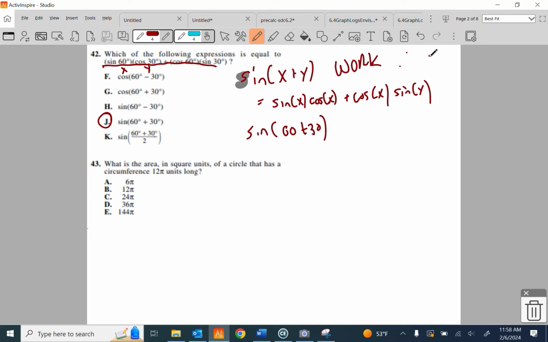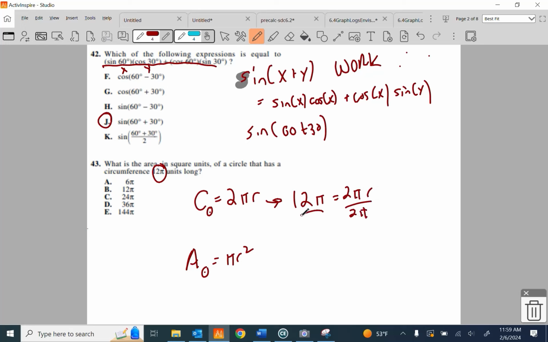What is the area in square units of a circle that has a circumference that is 12 pi units long? So I happen to know that circumference is twice pi r. And I happen to know that's the circumference of the circle, by the way. I happen to know the area of the circle is pi r squared. Most of my junior class does not. This is an easy problem, and you won't be able to do it. And I'm sure it's somebody else's fault. But whatever. The circumference is 12 pi. I do substitution. It must be twice pi r. I divide out twice pi. And my radius is, what, 6?